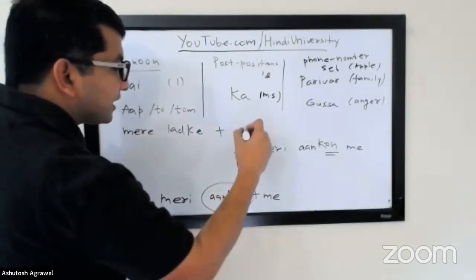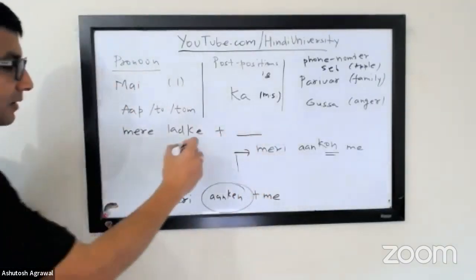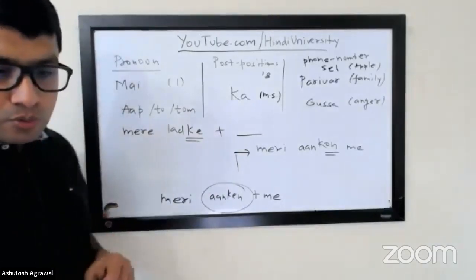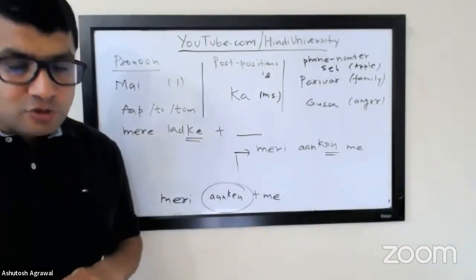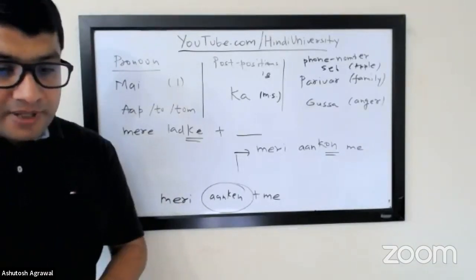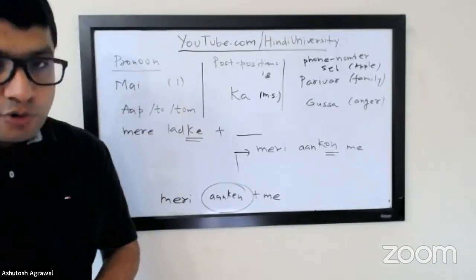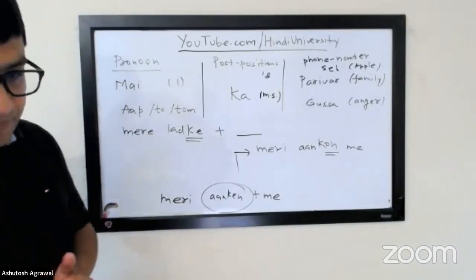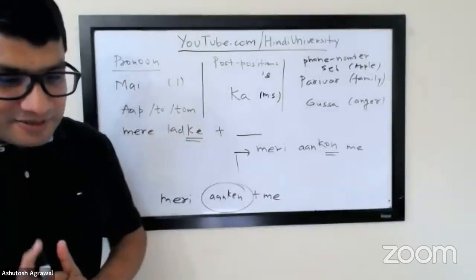So you want to say something with a postposition after that. Plural becomes लड़कों, मेरे लड़कों, right? So what you said is मेरी आंखों में दर्द है, like I have pain in my eyes. That's absolutely correct, what you read. धन्यवाद. Awesome. Was that the question, or did you want to clarify something else?